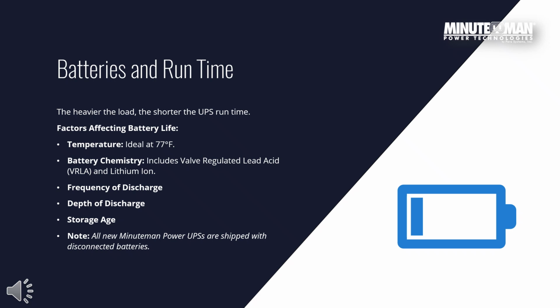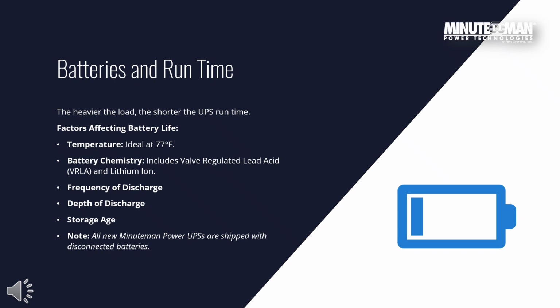For estimating runtime, let's say you have a 20-volt battery with a 5 amp hour capacity. First, calculate watt hours. 20 volts by 5 amp hours equals 100 watt hours. Now, suppose the tool uses 50 watts of power per hour. Estimated runtime is 100 watt hours divided by 50 watts equals 2 hours. So in ideal conditions, that tool would run for about 2 hours.